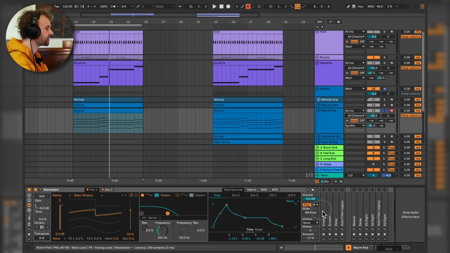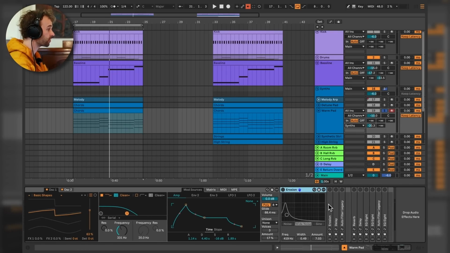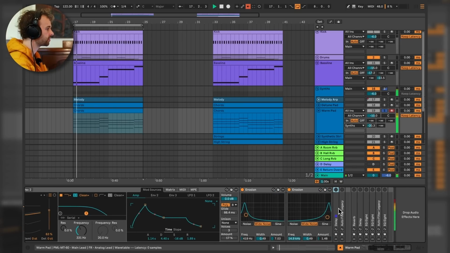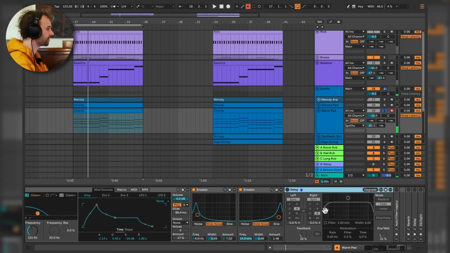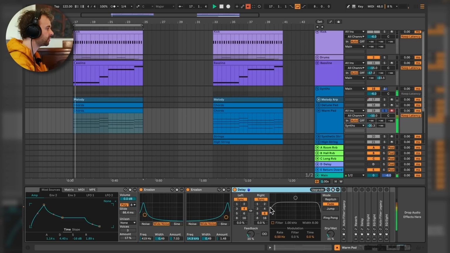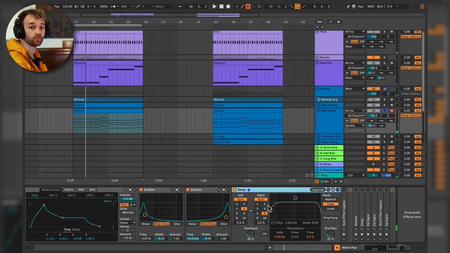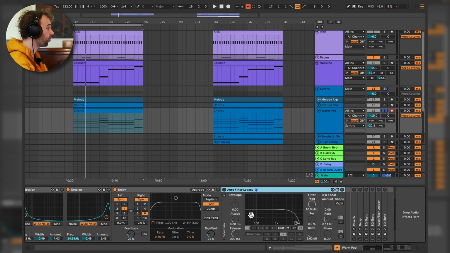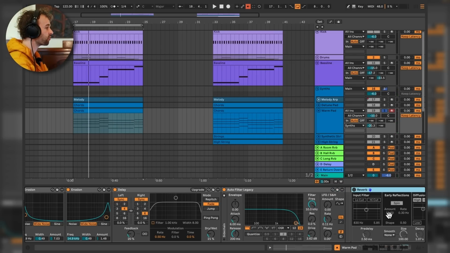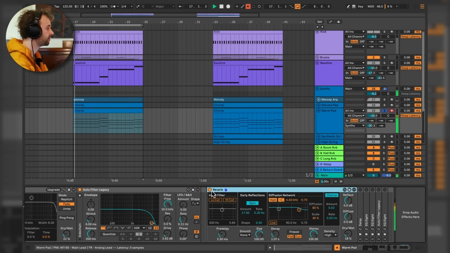If we take a look at the processing, we have now effectively exactly the same processing. We have these two erosions, the low frequency and high frequencies. A delay with very similar but not quite the same settings as the melody ARP, just a slightly different setting in the right side, giving it some nice stereo width and space, followed by an auto filter, which is again removing those high frequencies above about 10K. And also applying some drive to the signal. Then we have a reverb, which is adding some space to the sound.